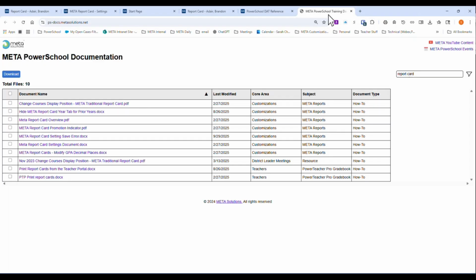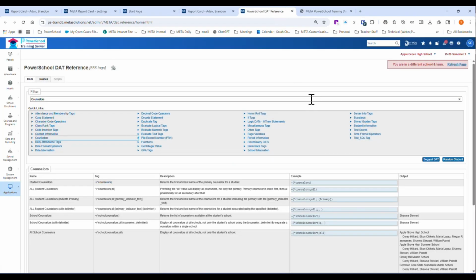And I also want to remind everybody about the PowerSchool DAT reference. That is also under the question mark, and it's PS stat reference. This is where you can go to see what a data access tag would be.